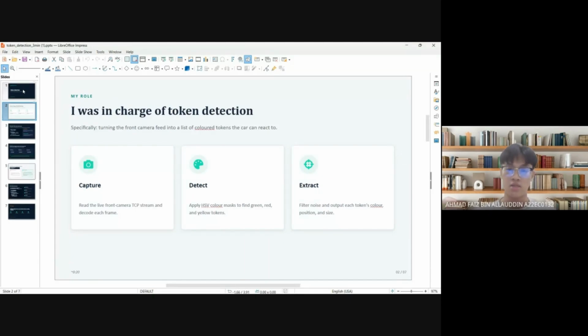Second, detection: applying the HSV color mask to find green, red, and yellow tokens. Third, extracting: filtering the noise and outputting each token's color, position coordinates, and size.